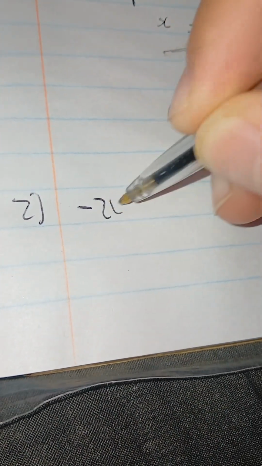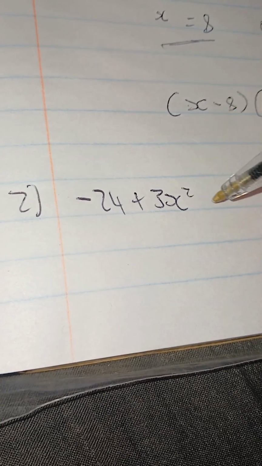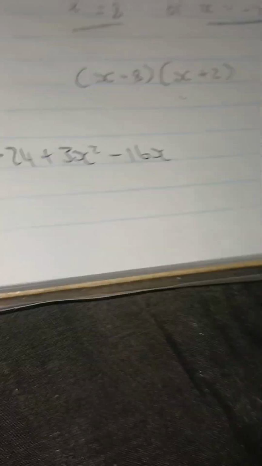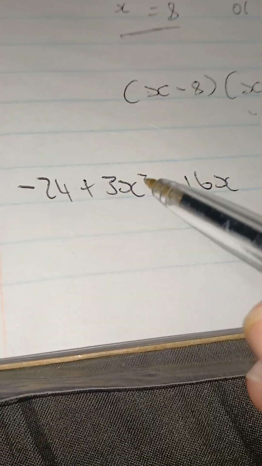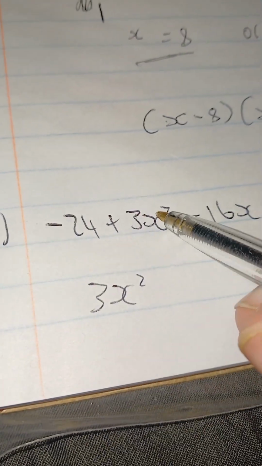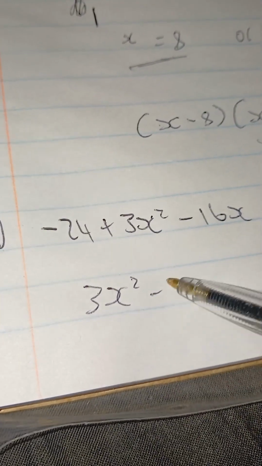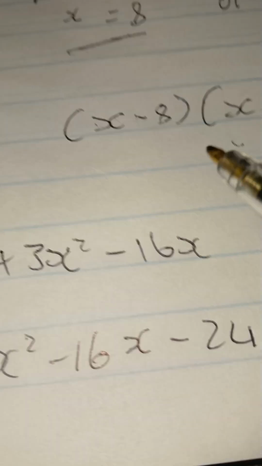Another thing is some of you might be like, but what if we get a sum like this? So we get negative 24 and plus 3x squared minus 16x. And you guys are like, but now what? It's the same thing. Now all you're going to do is put it in the a, b, c form, literally. So it's just taking that, and then you just put minus 16x, and then minus 24. Then all you do is use the quadratic formula once again, and then you'll get your answers.